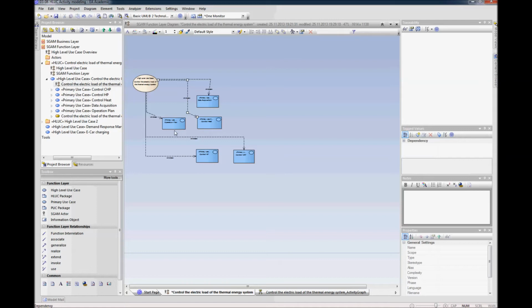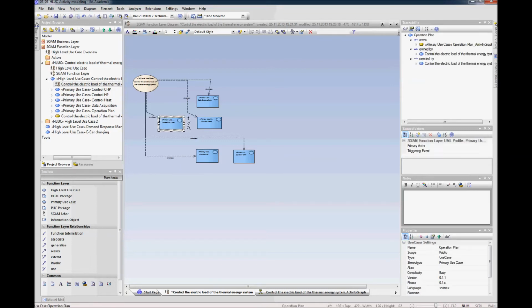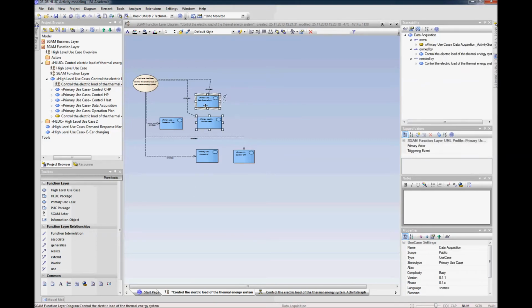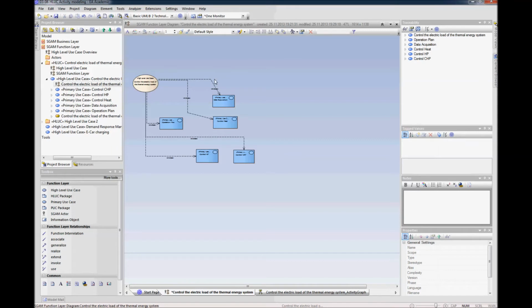Okay, here is the operation plan acquisition. Okay, and here are these two, the control of these two heat systems. They are all invoked by the high-level use case.